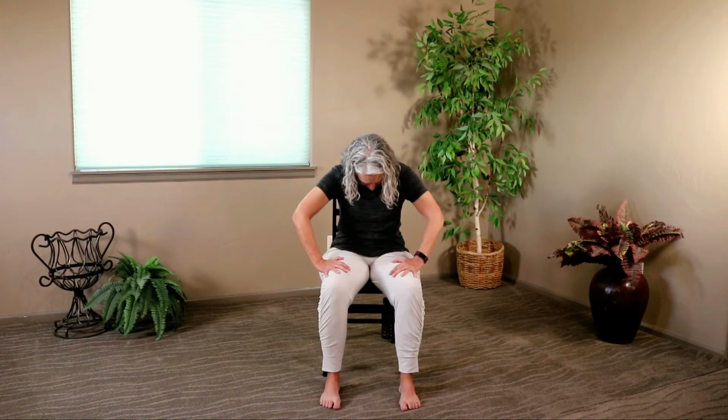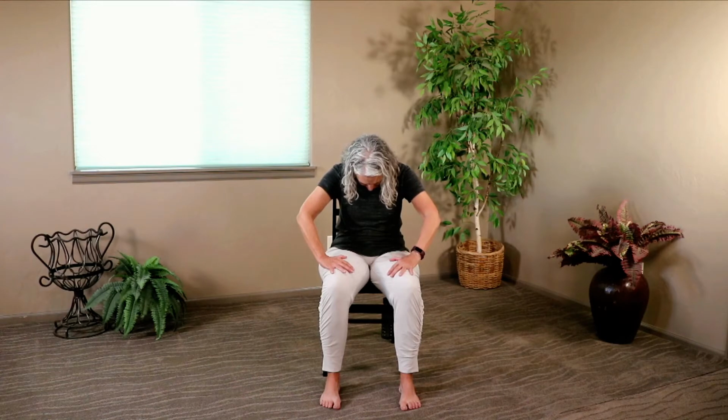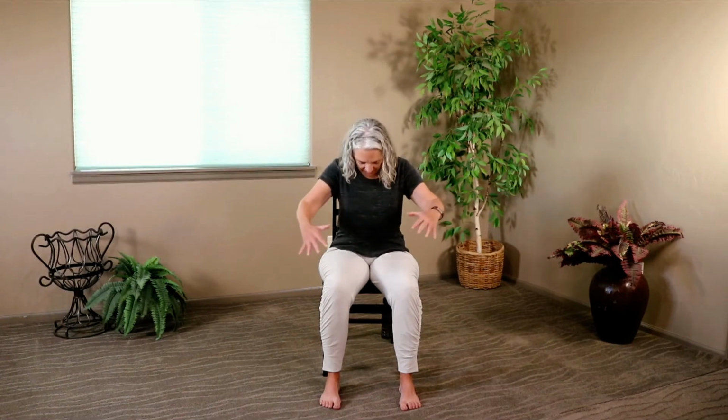All right, now we're going to lift that heart up, and we're going to turn our thumbs to the back wall into our cow pose. Let's do that again. Coming forward into that cat pose. Lifting up into that cow pose. How about we add that breath? Inhale here and exhale down. Inhale up and exhale down. All right. Really, really good. Beautiful. And release.